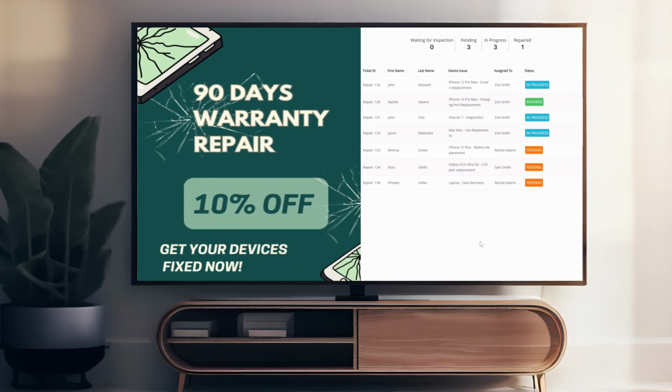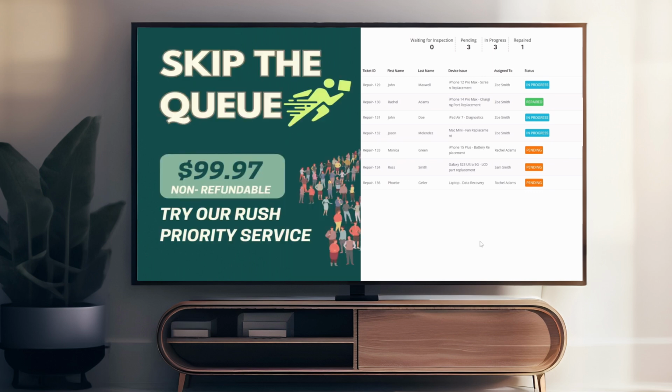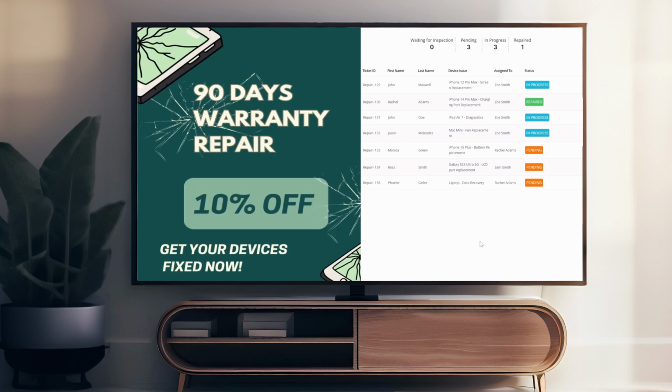That's the basics of setting up your ticket counter display. We hope your team and customers like this, as it will increase your prominence and make you look more professional.